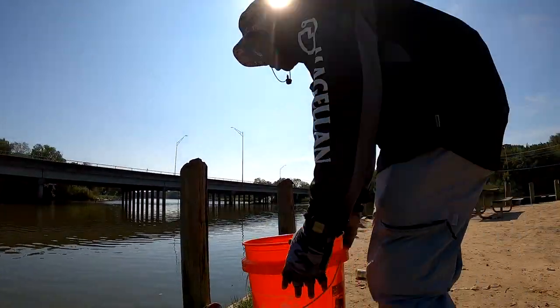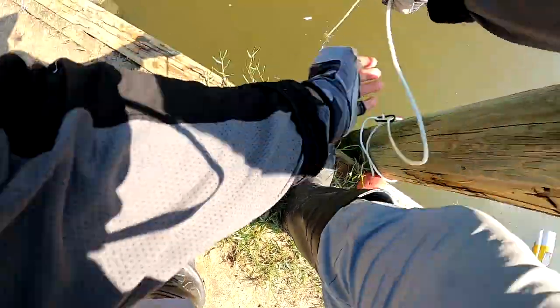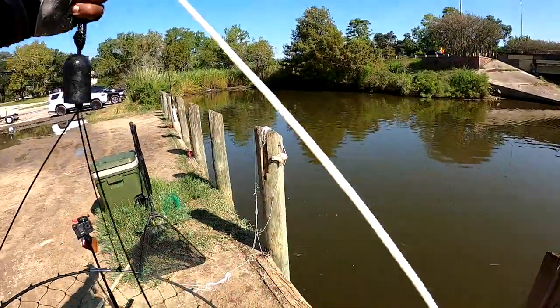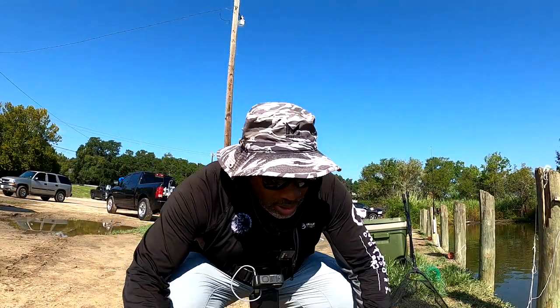Let go. I don't want to shoot nobody, I swear. Try another one. Go, go, go, go. Bam. Got him. We got us a keeper, baby. All right, y'all. So definitely got a keeper.